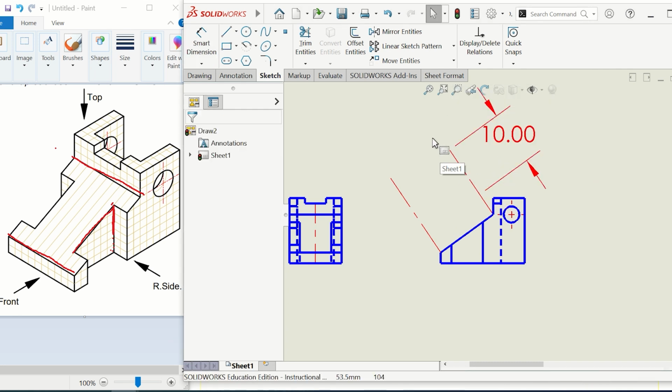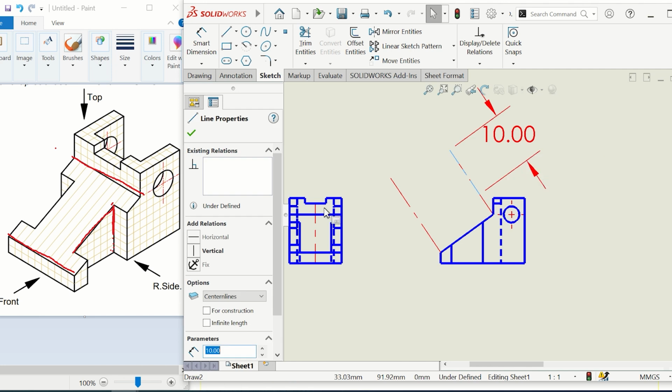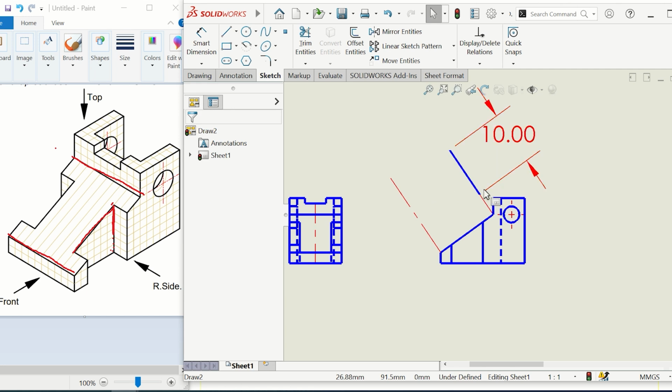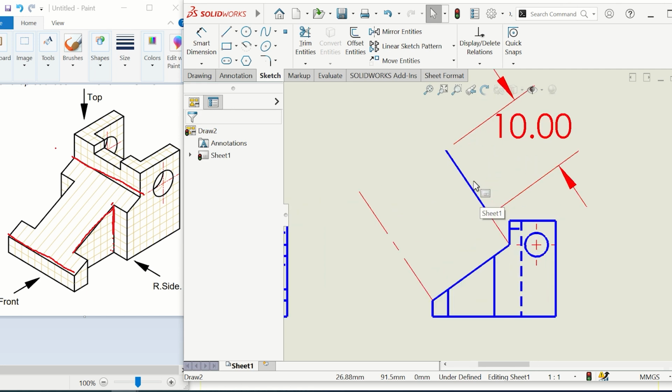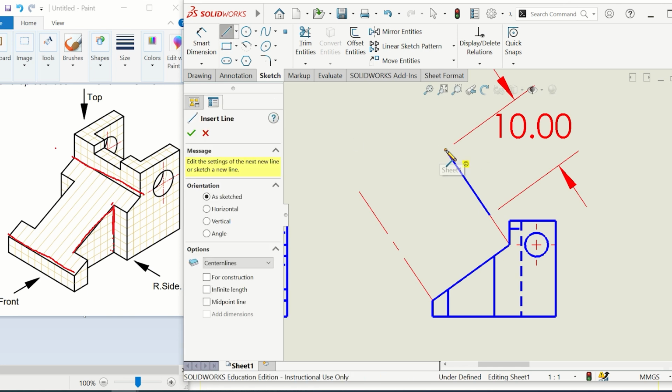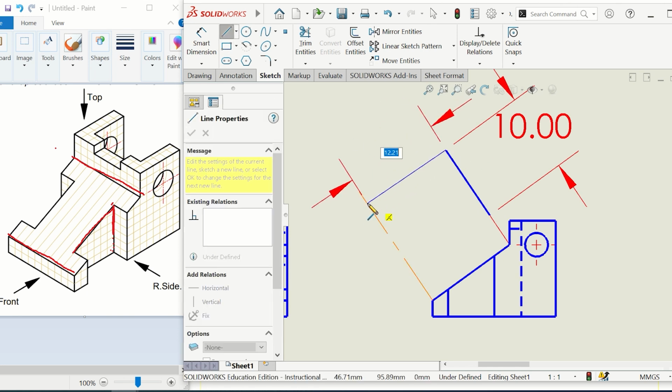Okay, now this line that I've just drawn has to be in the visible entities. Okay, and here it is. Good. There has to be another line here. I'm going to draw from here a line that's perpendicular to this line.